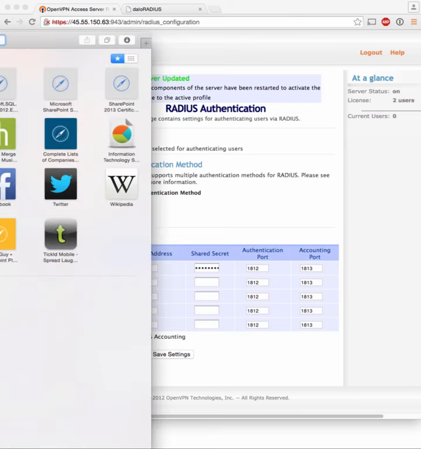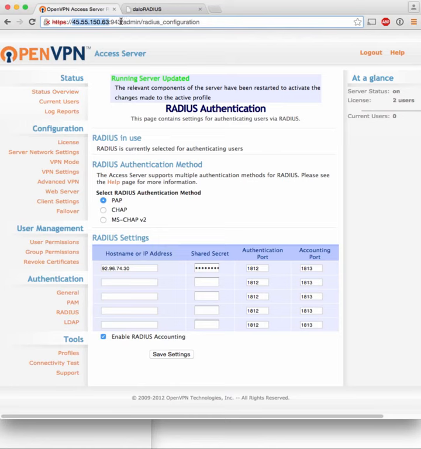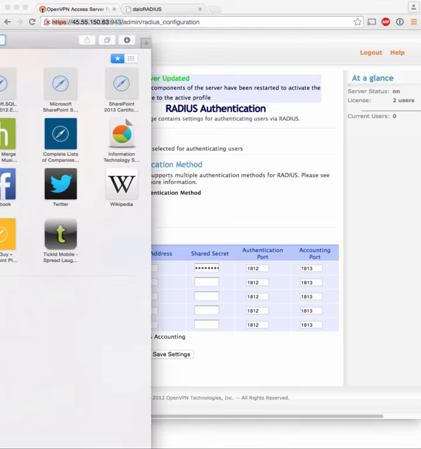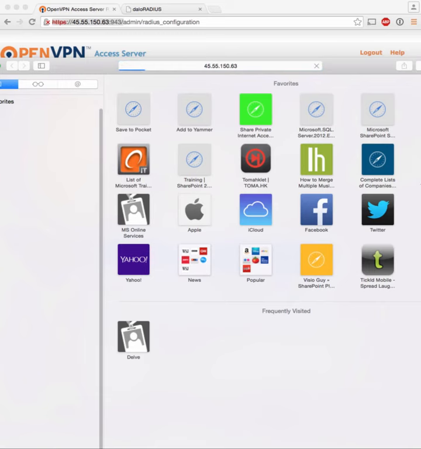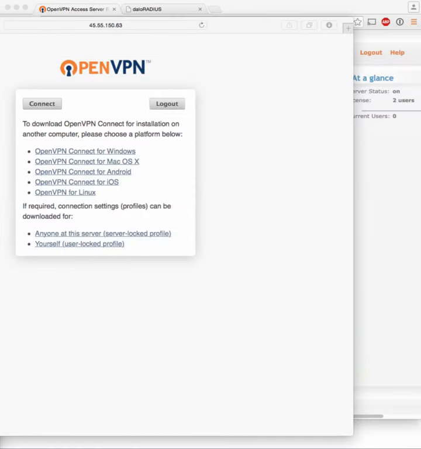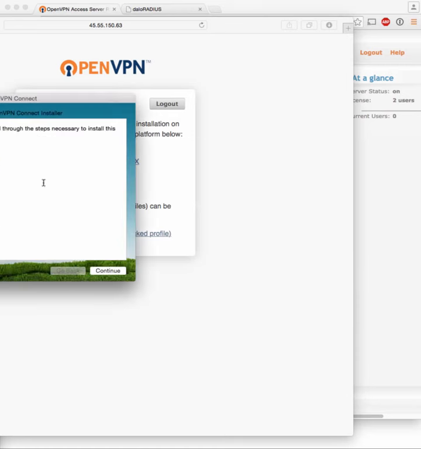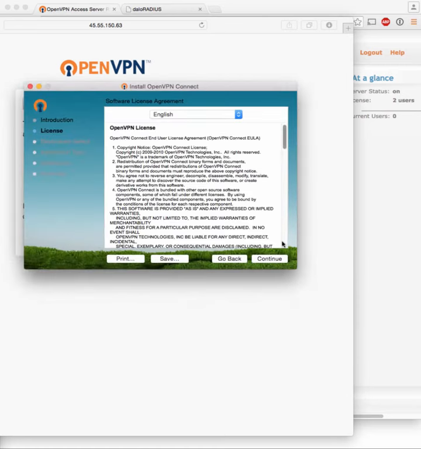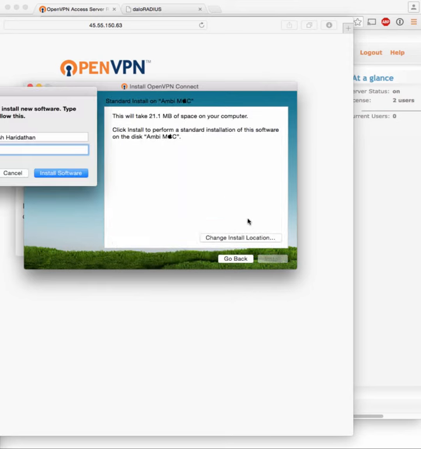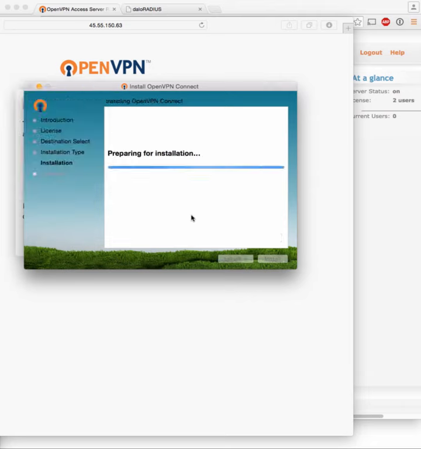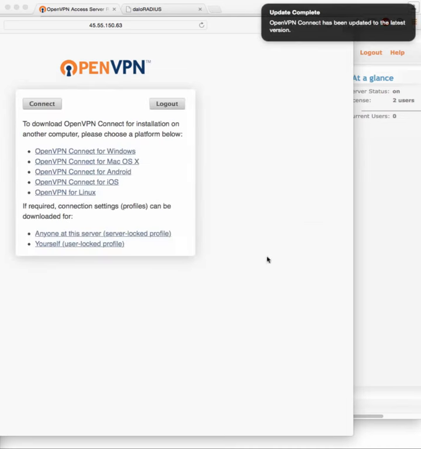Just going to use a browser, and after downloading, the first time you log in, you download the OpenVPN client. This is for testing from the client side. Yep, done.